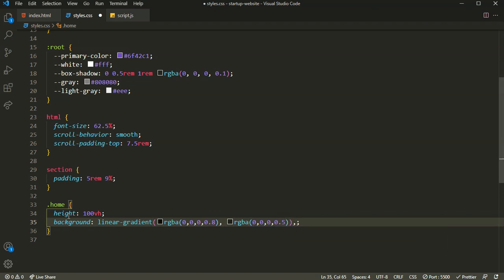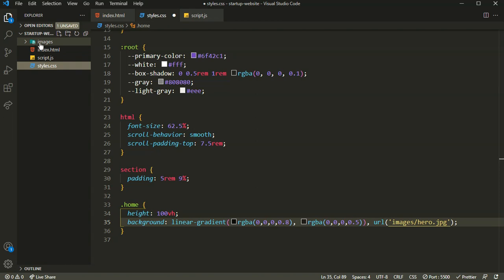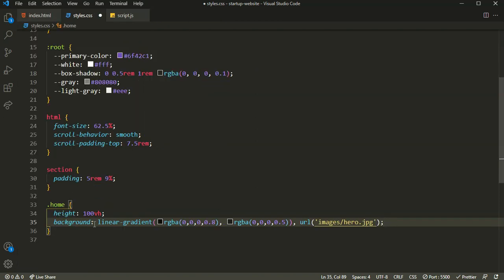And finally I'll be setting an image URL, the images folder, and hero.jpg. Don't worry, you will get these images from the link in the description. I'll be providing all these images. Okay, let's see what has happened here.